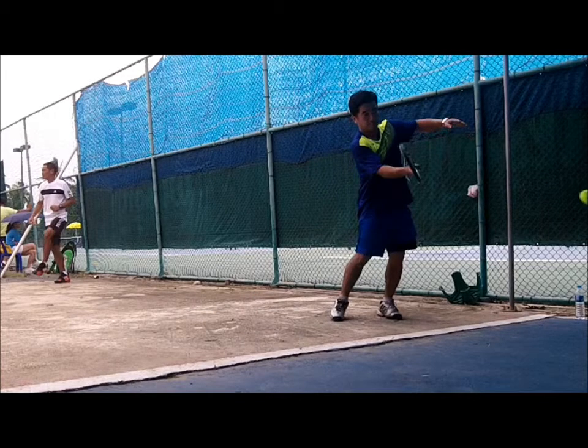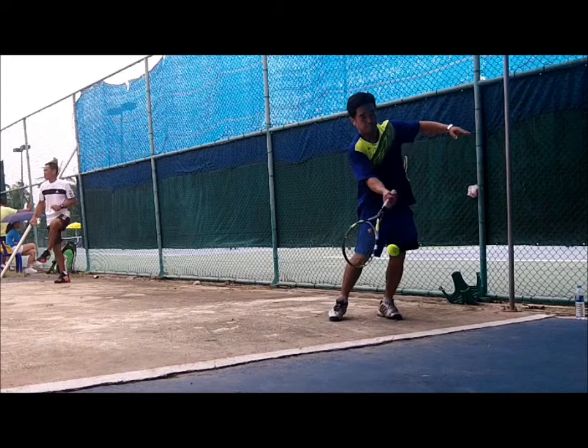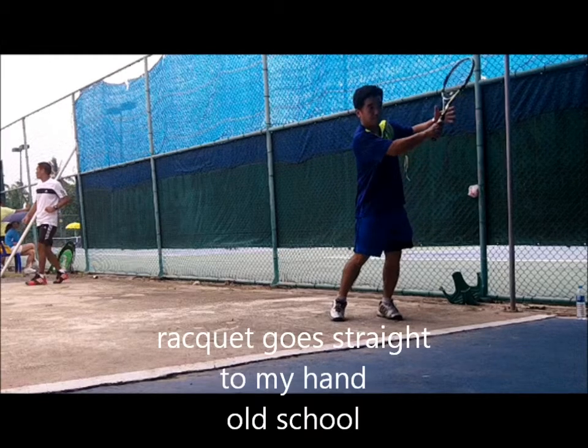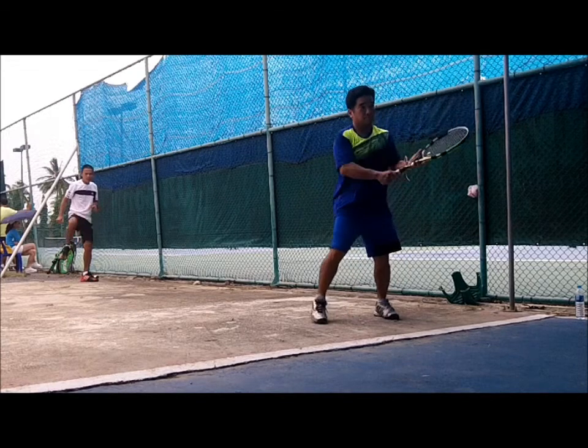I think of it like a half volley, and then all I do is impact and transfer weight to my hand. But notice the follow through ended up straight there. So if you've been having trouble with your wrist, this might be the better way to do it for a little while. I do like the Spanish forehand, it generates a lot of spin, but I think just an old school flat forehand while you're recovering is a good way to go.